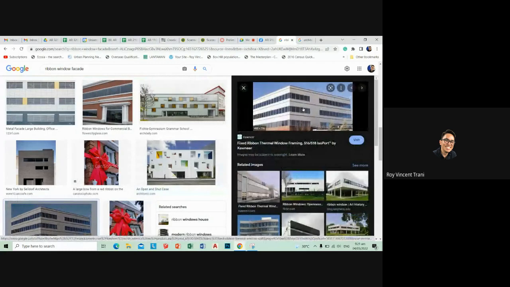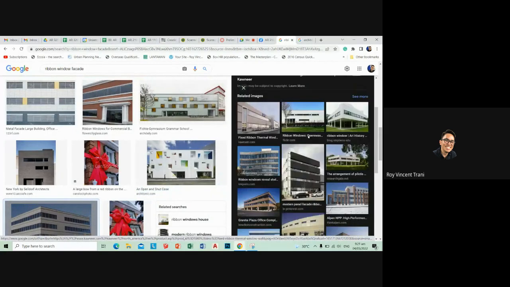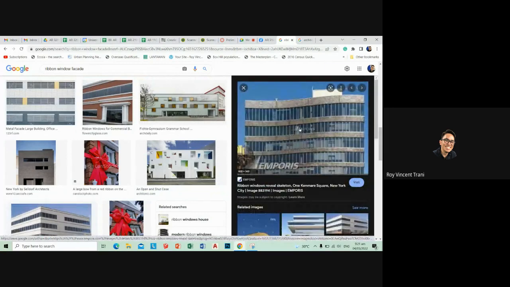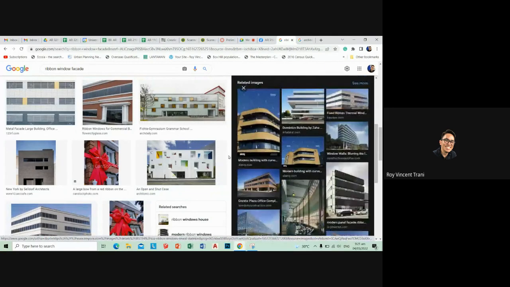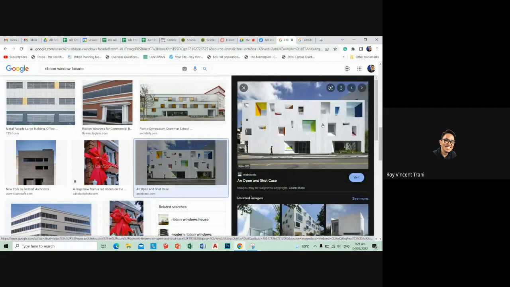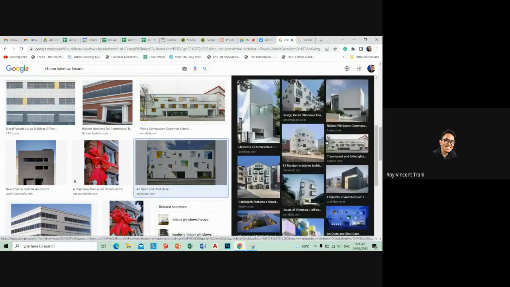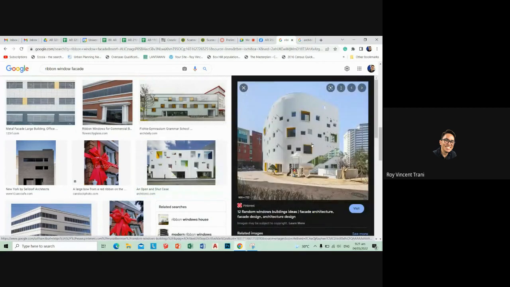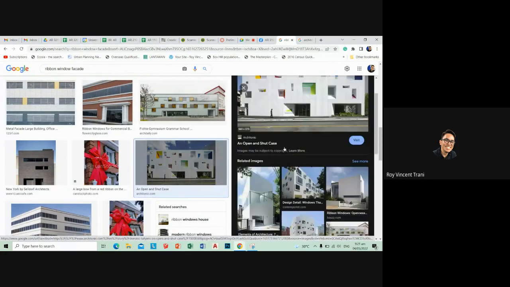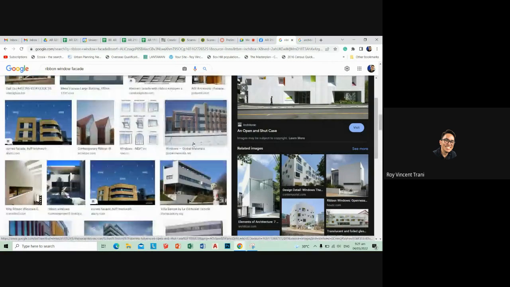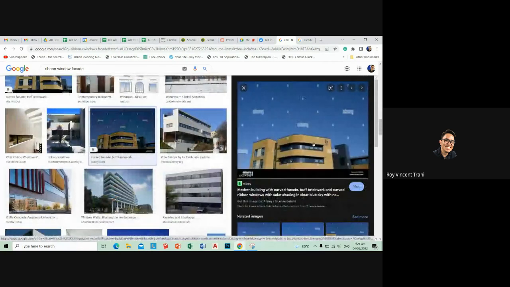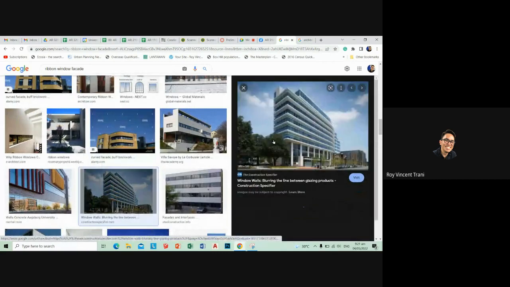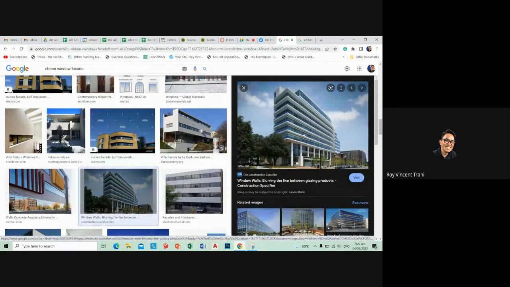Definitely not this. We don't want this because it looks too much of a box now. Something closer to this, or if you really want to go crazy, something like this. Too much, or something like this. This one is a bit more tame, like large windows, small windows. This one is a bit too random with colors, but specifically for your building, I'm thinking something like this. It's more tame, or something like this.